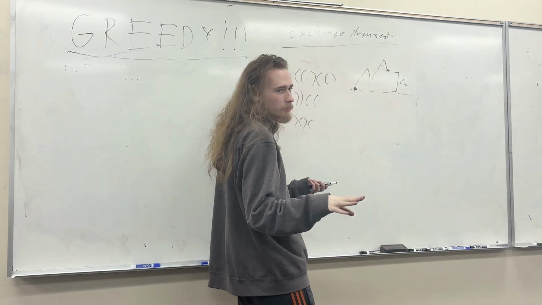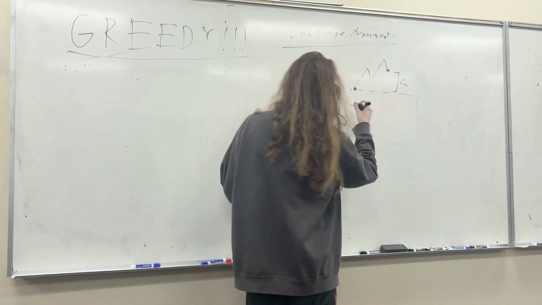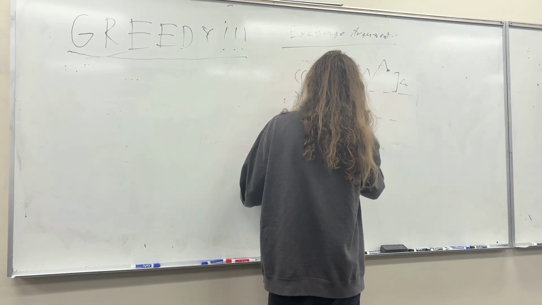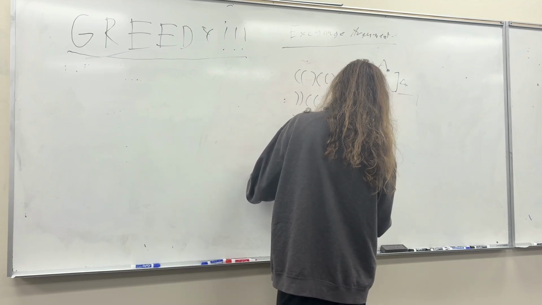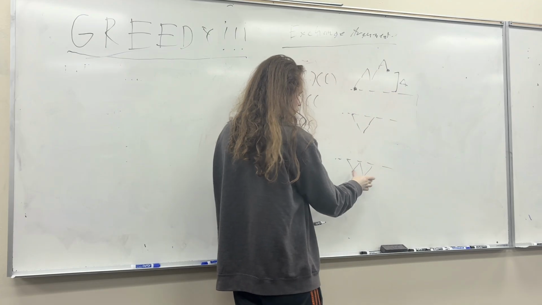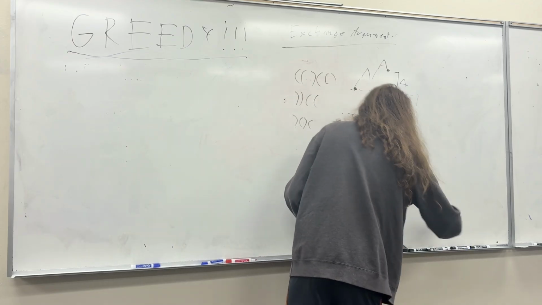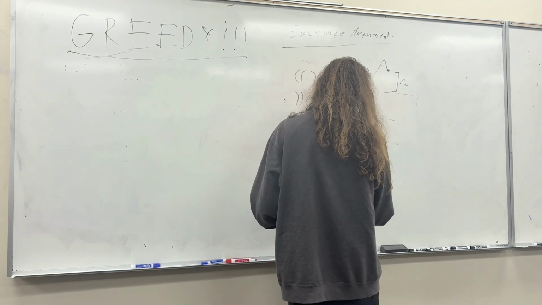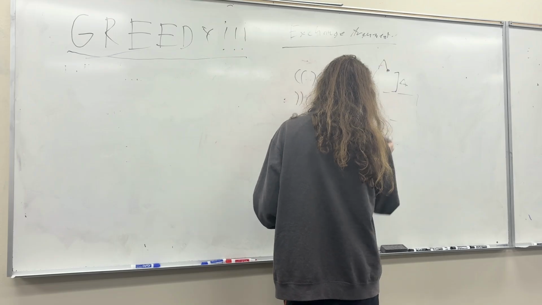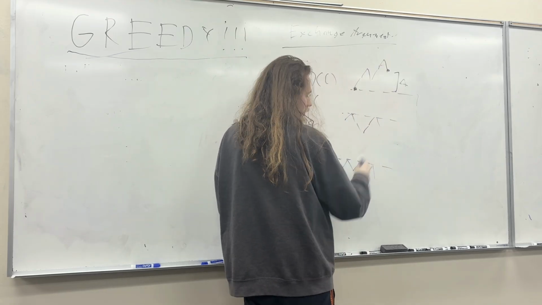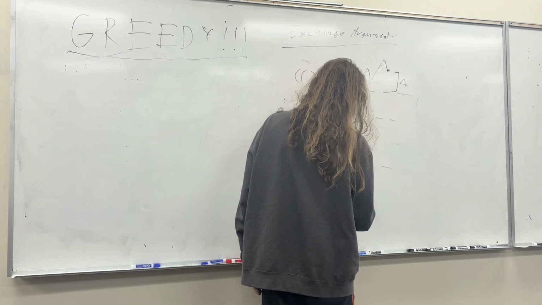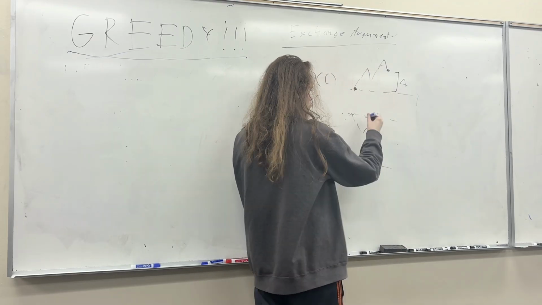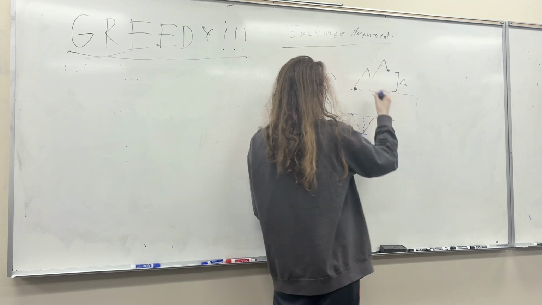Now, is that all the information that matters? No, because we have this sequence where we go down, down, up, up, but in this sequence we go down, up, down, up. These are different, because if we went up and then down versus up and then down, this wouldn't be negative, but then this would go negative. So we care about two things. We care about this difference, and then we also care about the lowest point that it gets to.